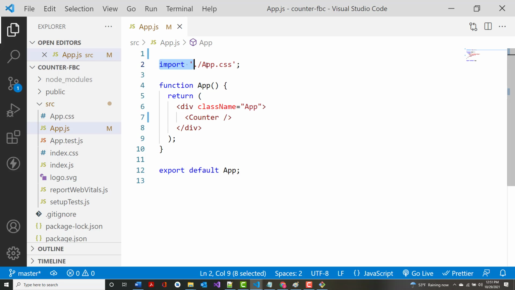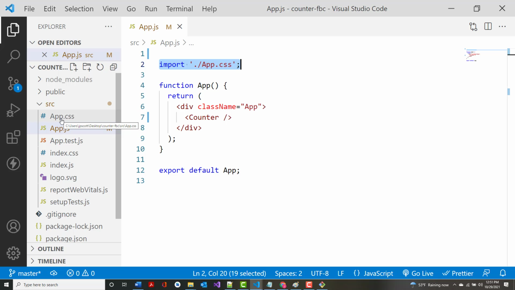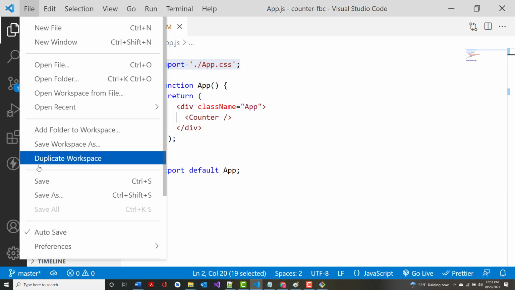This import, does everybody get this? This import is bringing in, where is it? That file right there. All right? Because there is a little bit of predefined CSS that's in there. You can go in and add your own to that file. I've done it before. It doesn't hurt anything to do that. All right. But I'm just going to do a file save.